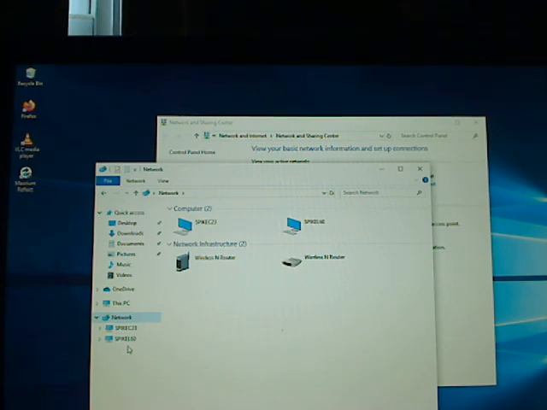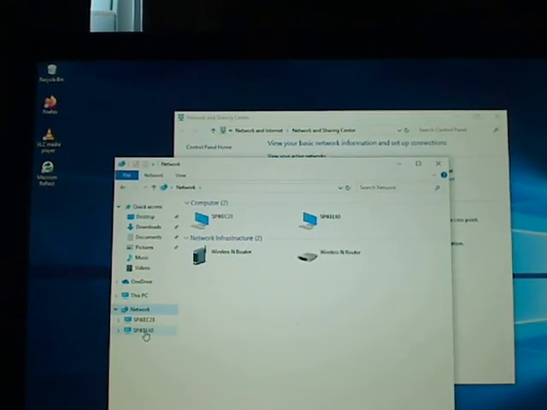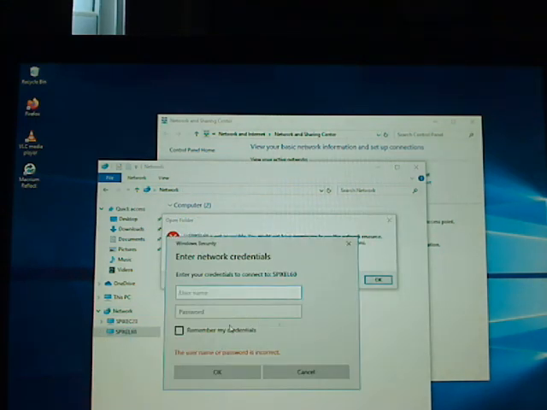So now we can connect to Spike L60, which is our ANS host. That's all we had to do, get to the ANS host. If you're on a network and you've got a Windows 10 box, you saw what we did so far. Now all you have to do is access the host computer here, and it asks for some credentials. You're going to have to know this.